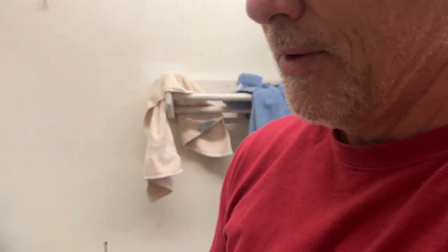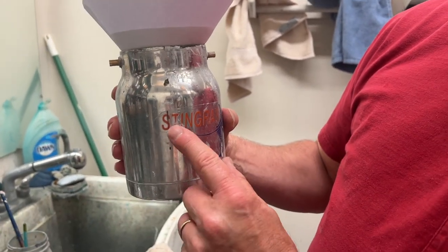What kind of spray are you using? It is Stingray. Pretty fancy. Do you like it? I love it. We've had other sprayers, and you might get one or two good uses out of them, and then they all clog up. But this guy seems to do pretty good. It's all sealed up, so you can let it sit overnight, no problem.